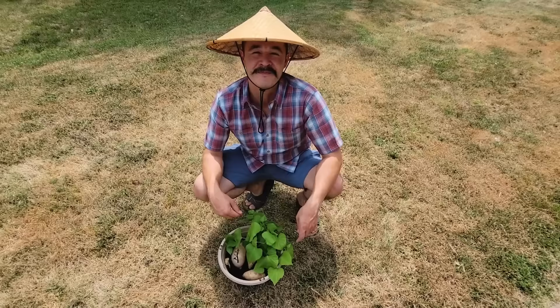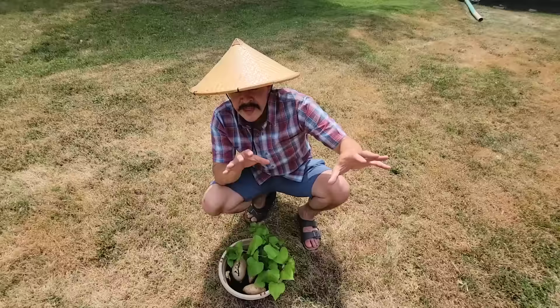So it's super simple, guys. Again, in under 5 minutes, that was all the labor that was required to actually get you and your family a bountiful harvest of sweet potatoes. So we'll show you what that looks like when we harvest them here in a few months.